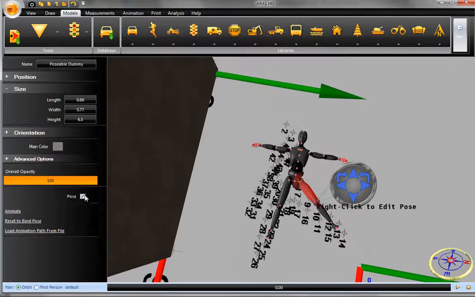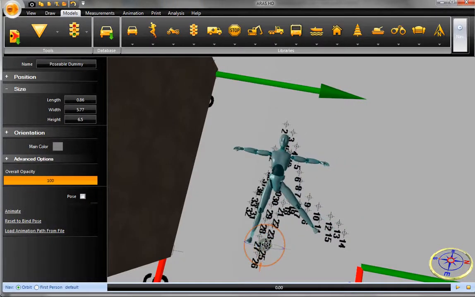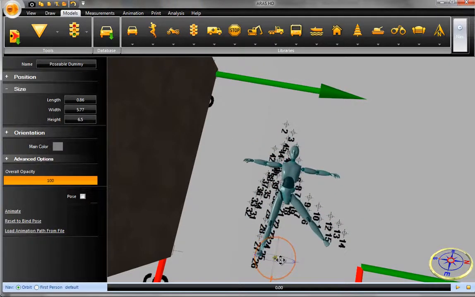So I'm going to uncheck it, click on the victim, and now we can move our victim to whatever position we want here, and then pose again.